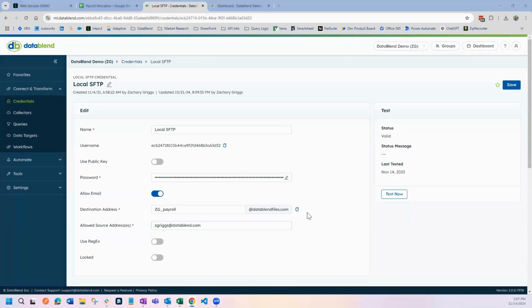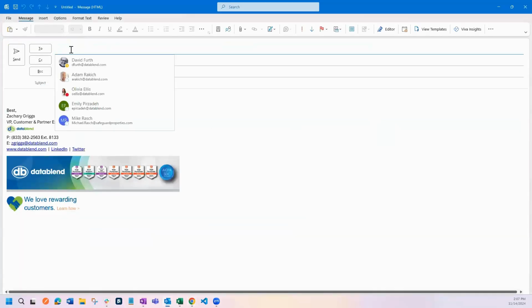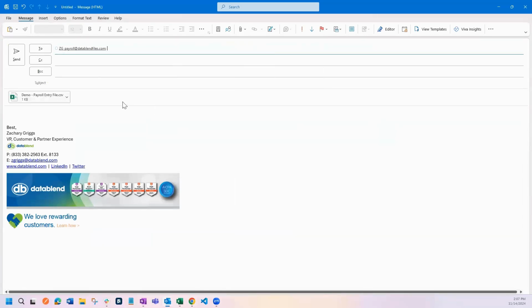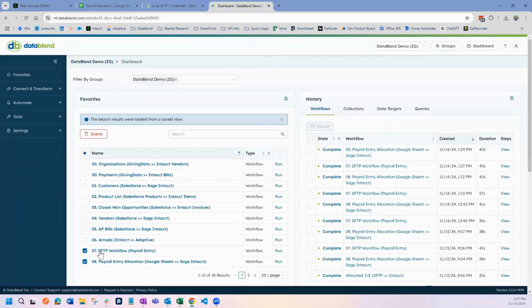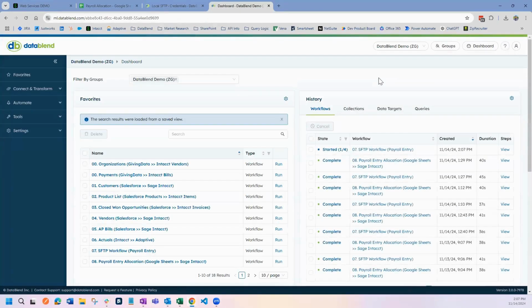But we're going to take that email address. Let's go back over here, and we just put in ZG, payroll, and then I'm going to grab a random Excel. It doesn't look anything like what Intacct needs. And I'm not going to modify it in any way. I don't need to make it look like an Intacct import. It's just a file that I got from Paycom or whatever payroll system I'm using. One of my clients might have sent it to me. I could have picked it up off of SharePoint, but they've sent that to me. And I can even have them directly email it to this location too, right? I don't have to be the one sending it as long as you make them an approved sender.